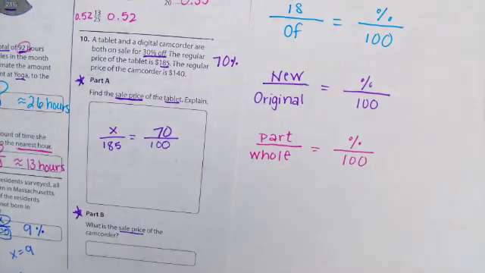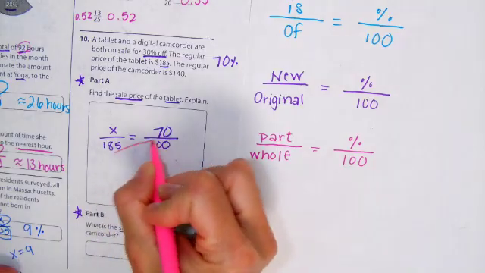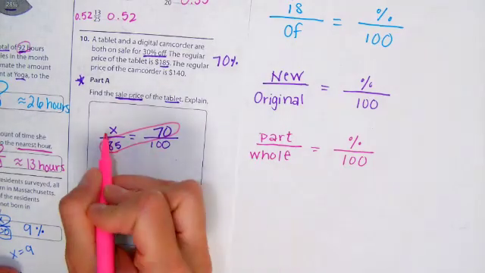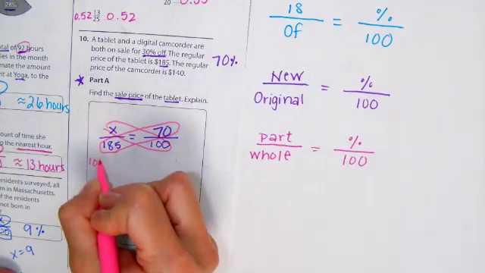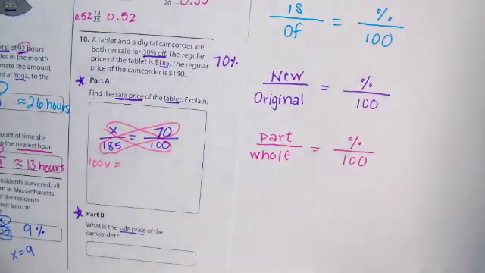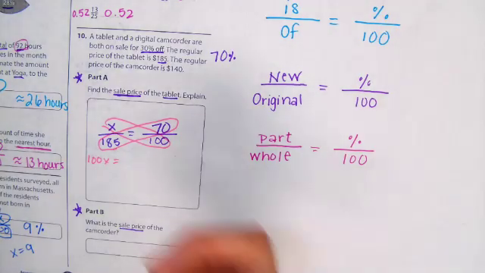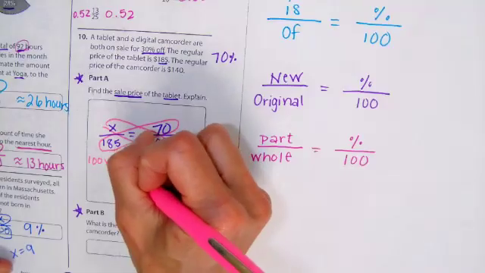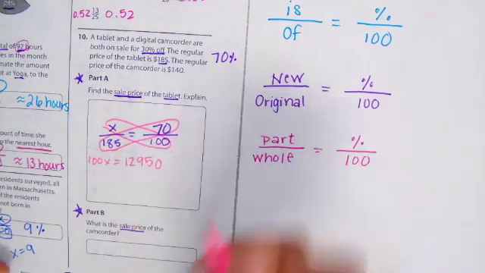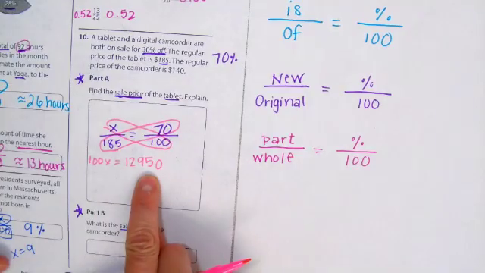And we're going to solve this like we know how to do, like we've done a lot of times on this review. All right, we're going to cross multiply. So we're going to multiply the 185 and the 70, right? And this one, putting together, it's really 100x. Okay, if you do 70 times 185, and again, you can do that in your head. You can do it in a calculator. You can do it out by hand. But you should get 12,950. Okay, so that's this. This times this is 12,950.